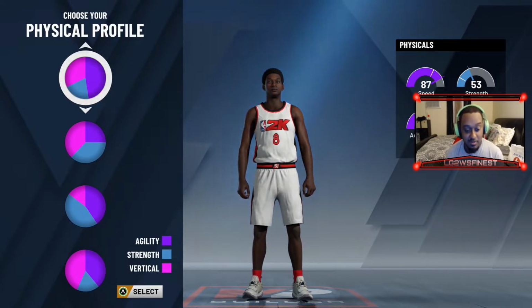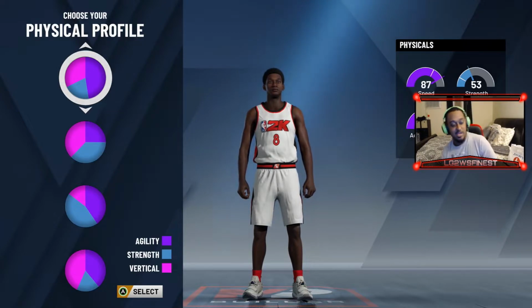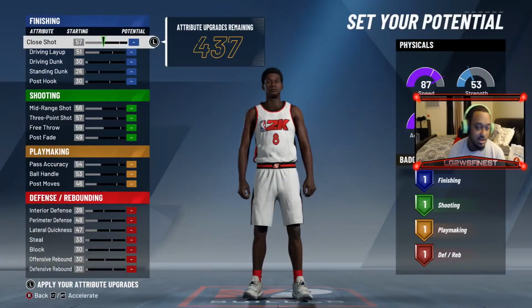I don't need my guy to be blazing fast. I need him to be able to handle the ball at the 2, especially with the way our team plays. The same person doesn't always bring the ball up. So I came up with that. Now it's setting our potential.